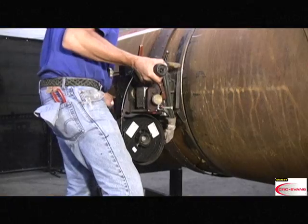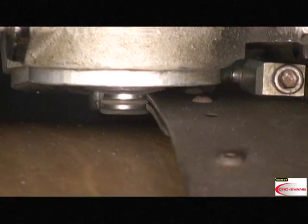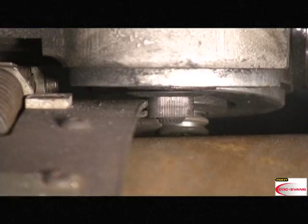Place one leg under the bug for support, and close the rear or free rolling latch, ensuring the band is inserted in the bottom groove. Then close the travel wheel latch. This will lock the bug on the band in any position.